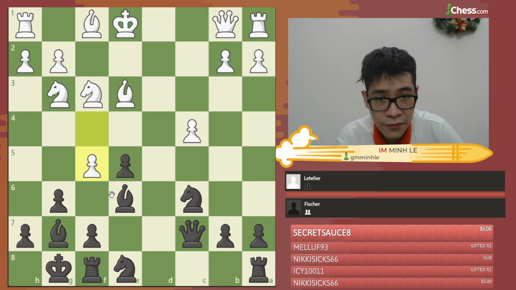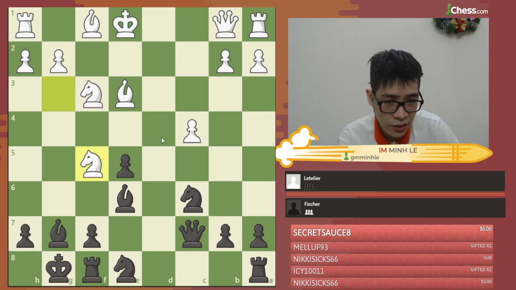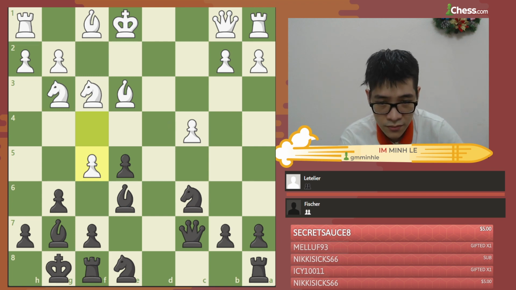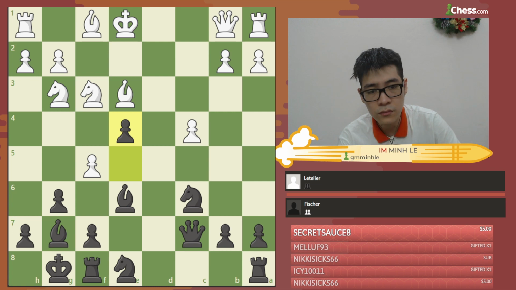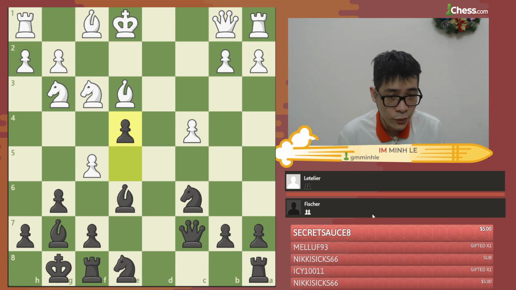Okay, so now F5. The thing is that now if you take here, it seems the position is still being closed. But no, Fischer says no. Now there's something so strong here I need to tell you about in the game. E4, exclamation mark. Yes, E4, exclamation mark.